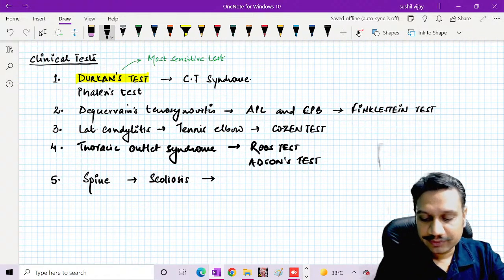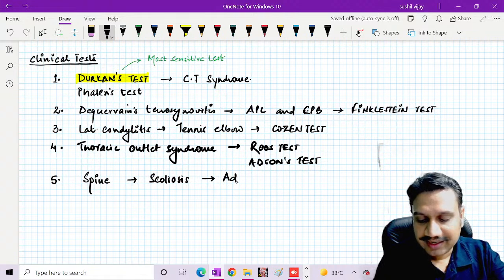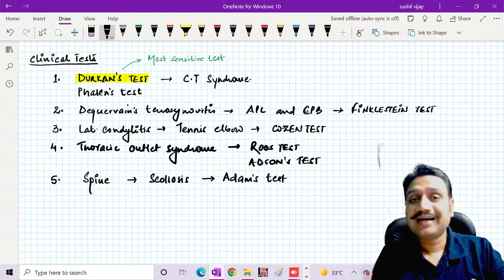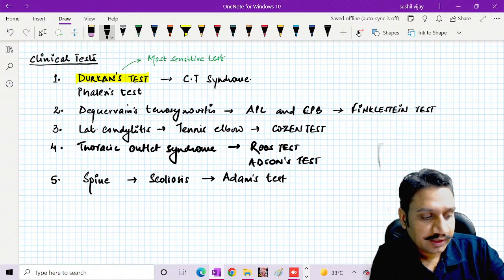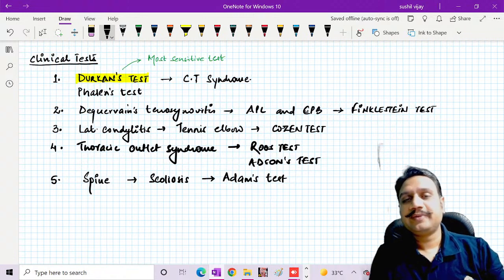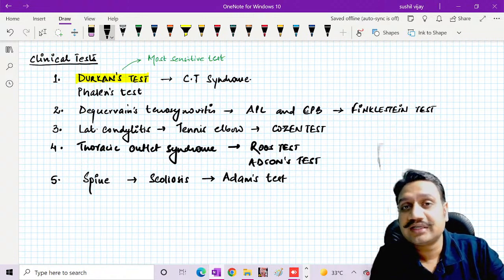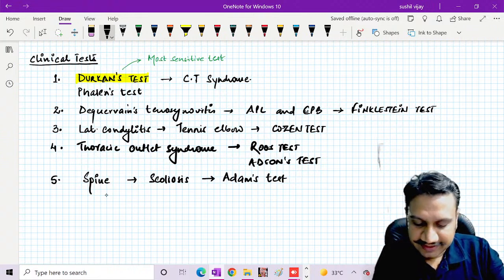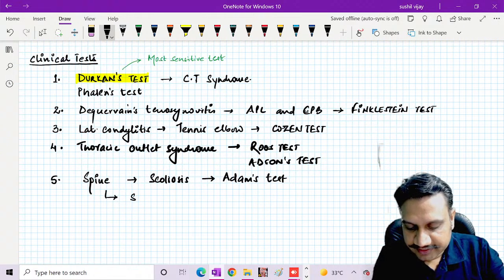So what is that known as? For scoliosis, when you ask the patient to stand straight and bend forward like that, that's what you call the Adams test. Adams is just a fancy name. You all know that it is being done just to check for the scoliosis, whether it is a real one or a postural one. Okay, then associated with the spine, you talk about the tests of the sacroiliac joints.